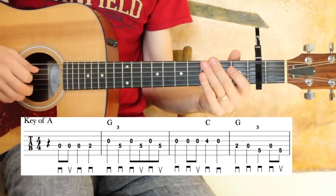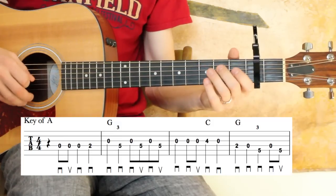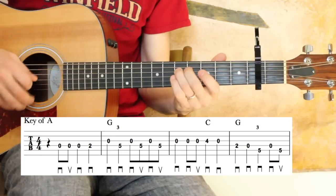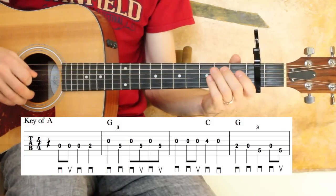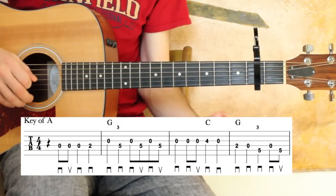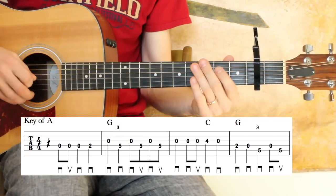Yeah, so here it is. One, two, three, four, one. On the first beat of measure five, it wasn't on the screen there, but three, four, one.